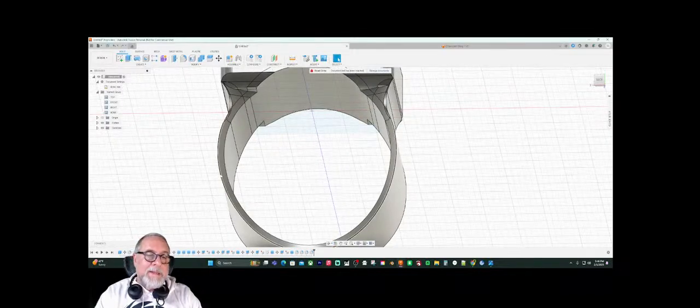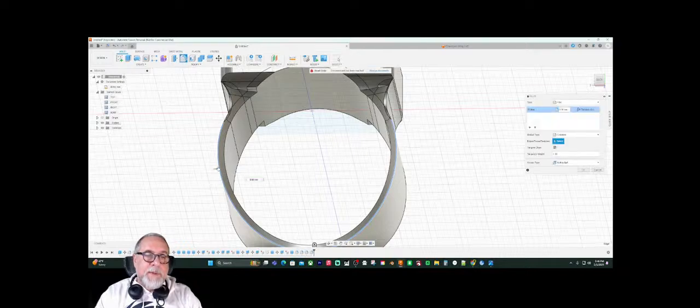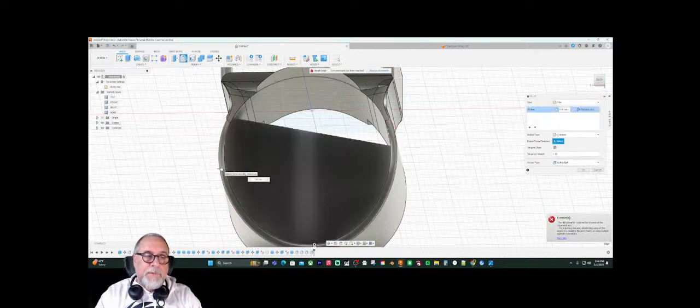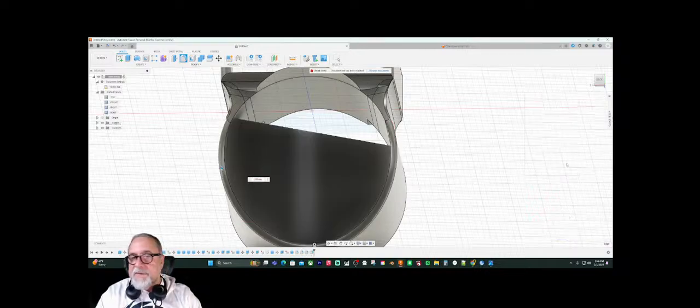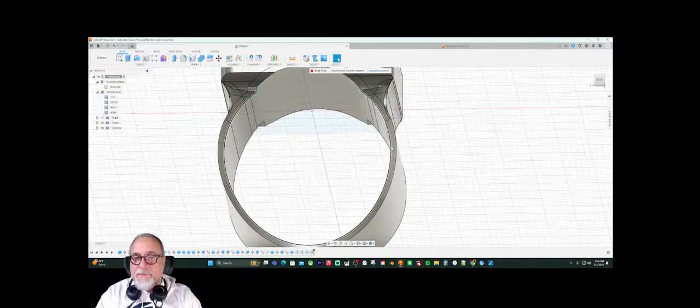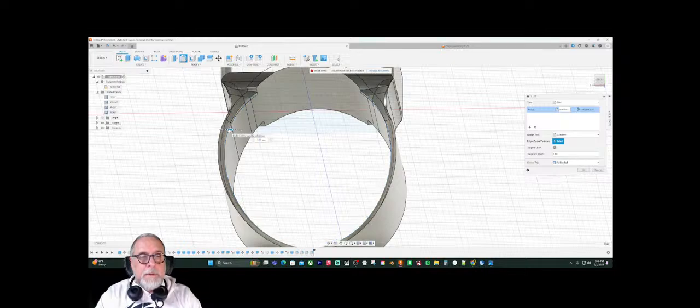Now, if I don't like these edges as well, I can grab one of these and I can say, yeah, let's go ahead and kind of round this off a little bit. Although this one's not going to do it because I've already done the other ring. So let's see if it'll do the inside one. It may not do this one either. Oh, there, it's going to do that one.